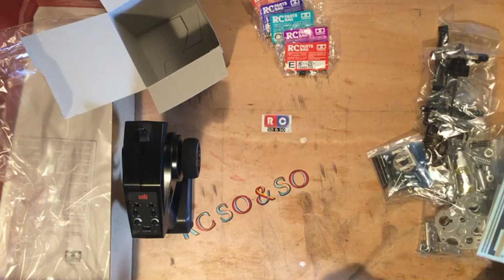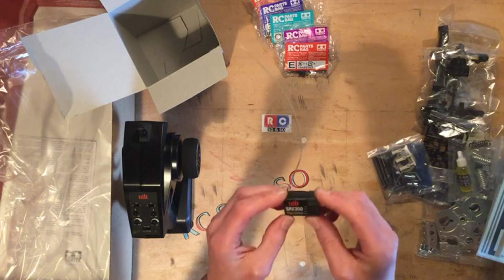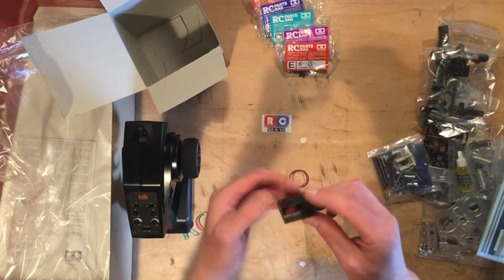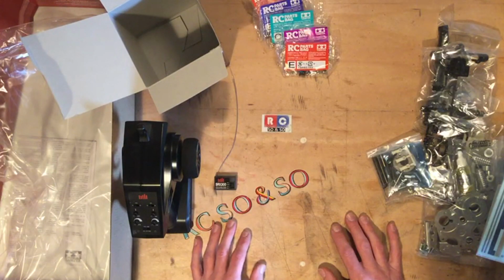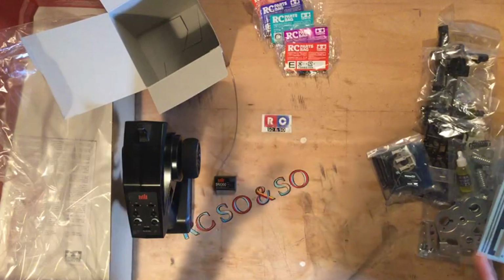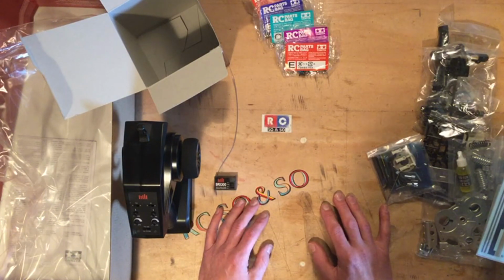With that, the receiver for it is the SRX 300 3-channel. A little bit bigger than the Ghoul RC that I usually use. But Spectrum, as I'm aware, they're a good make, so stick that in, see how we get on. So that is the Subaru Brat kit. So should take a couple of weeks, put it together, sort out the shells. But like I said, with 2 shells, we're going to have 2 different designs, 2 different colours, and hopefully you'll like the both of them.